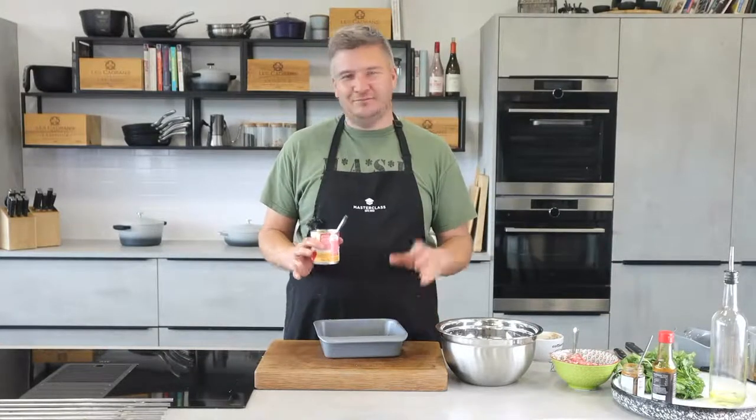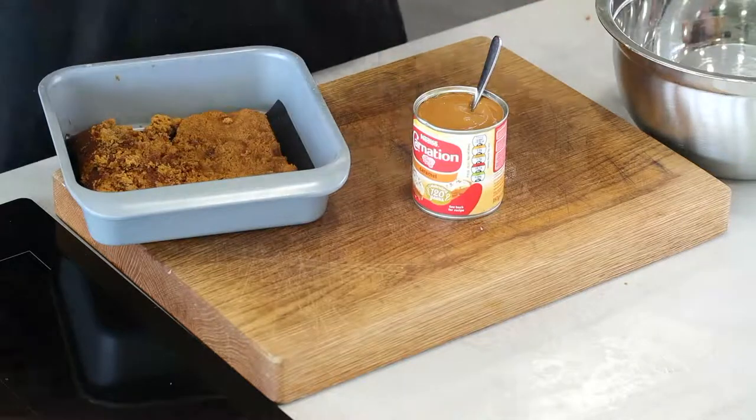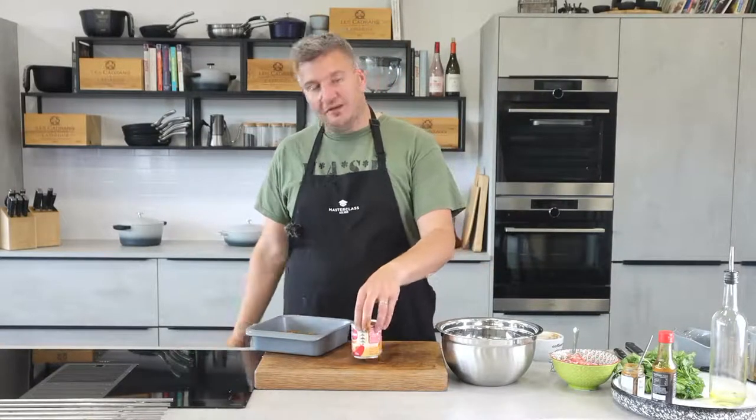Now, when it comes to caramel, condensed milk makes the best caramel. Does it not? It does. There's something about it. Let me show you that one. So there are many ways. You can now buy this as caramel, so you don't have to make it yourself. You can boil these tins for about 4 hours in a pan of water, which to me is far too much effort.